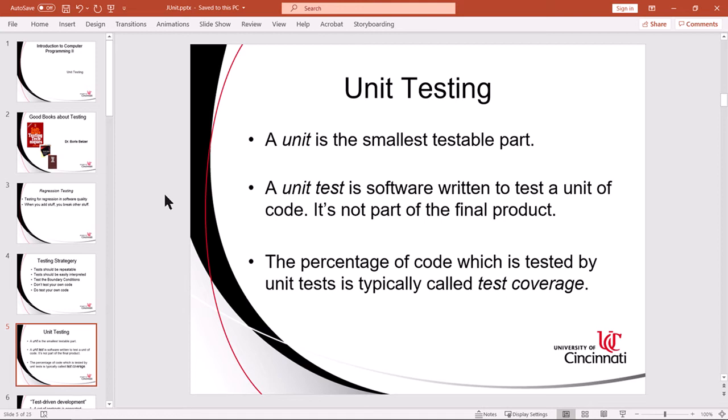If your program has 10 if-else expressions, that's 2 to the 10th code paths, and 2 to the 10th is a very large number. It becomes impractical to test every code path with every boundary condition. The test program simply would never finish. So test coverage could be measured in different ways, not simply by the lines of code or the number of code paths that are tested.